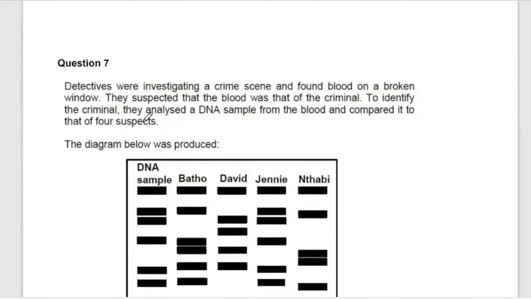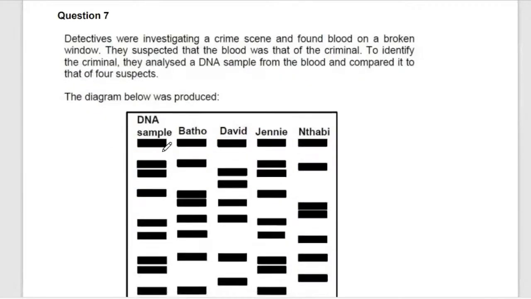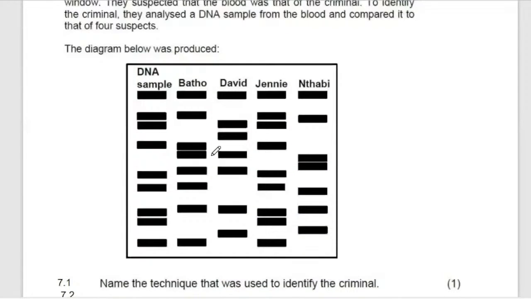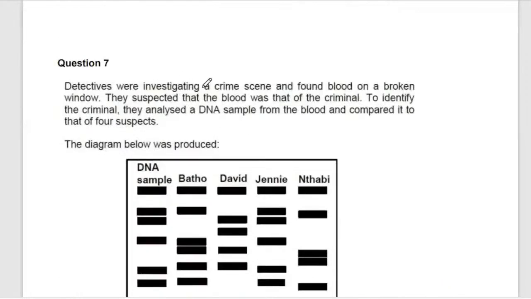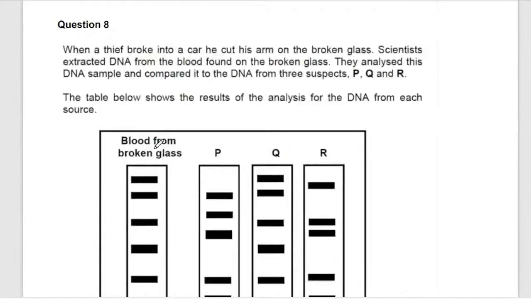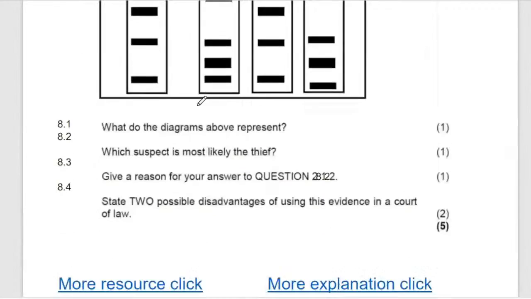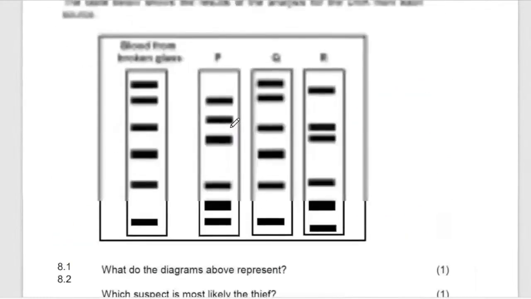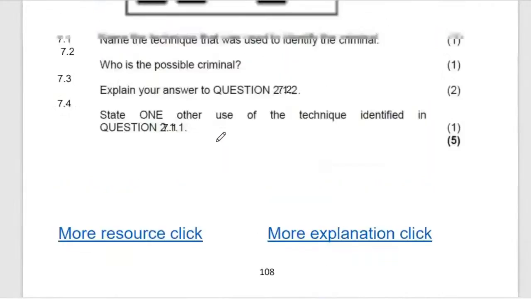Let me see if this question is about paternity test. Identifying the criminal, or what is this? DNA sample. Okay, let me just read it. Detective investigating the scene of a broken window, suspected blood was found, the criminal identified. No, it won't give me what I want. Okay, now let me design my question so that you understand what I'm saying.